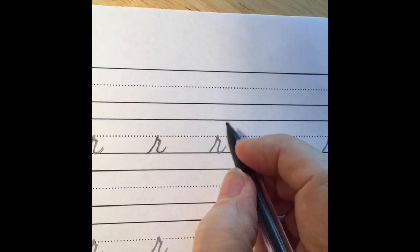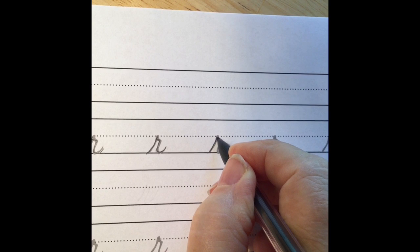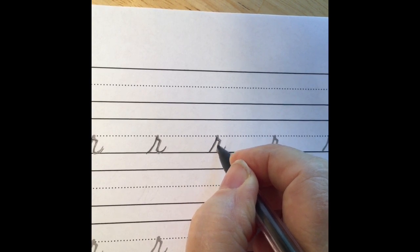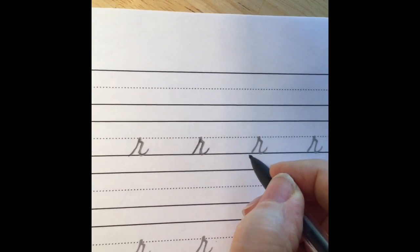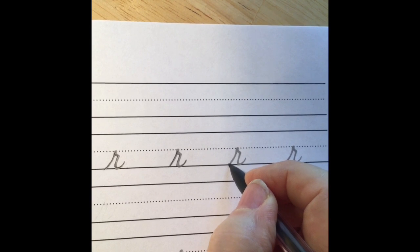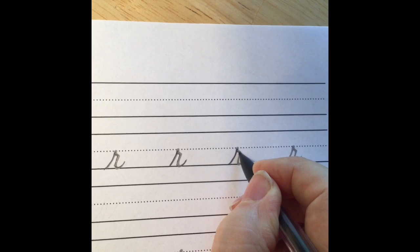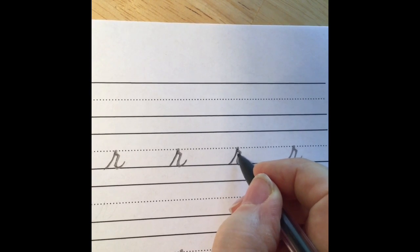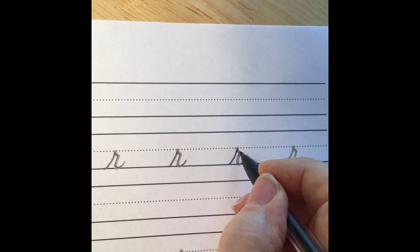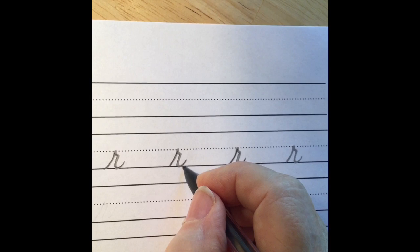An R is like a lowercase I that has a detour in it. There's the beginning of the I. We start back down, but we take the detour, and then we finish. When you're working on R, it's important to keep it close together down here to make this slant have only 1 point. Make sure you touch the midline. Make sure you touch the baseline.